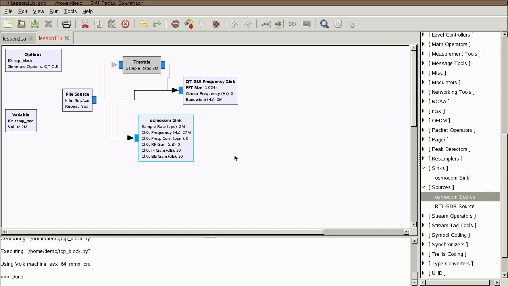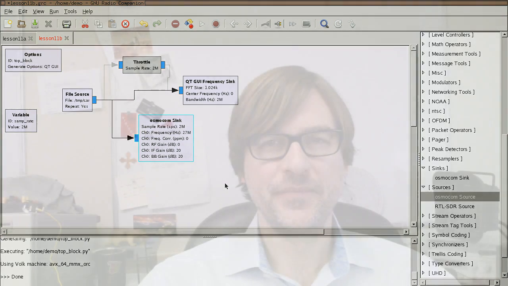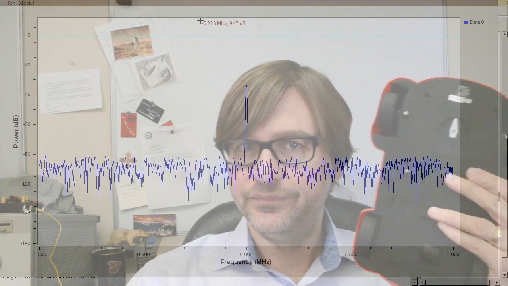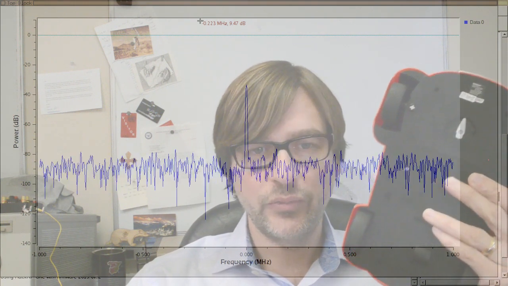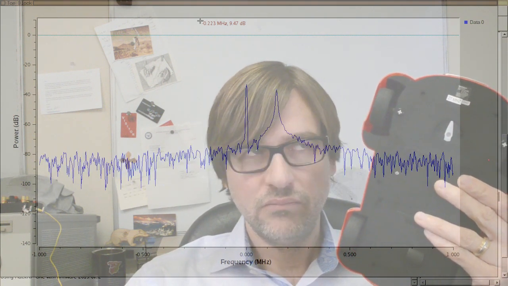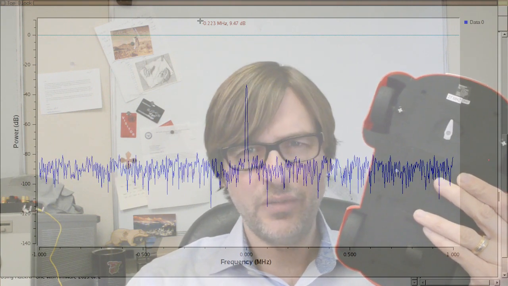So at this point, I should be able to execute this flow graph and replay this signal, transmit it over the air to my remote controlled car, and see if it actually moves the car. I'm going to hold the car up and run the flow graph and see if I can get the wheels to move. So I start my flow graph, and it's starting up, and here comes the signal. It's transmitting, but the wheels aren't moving.